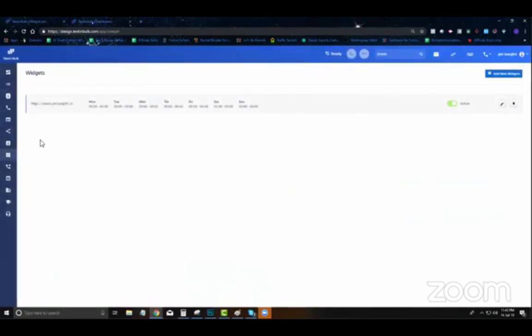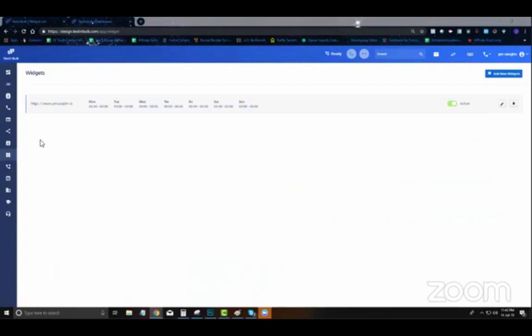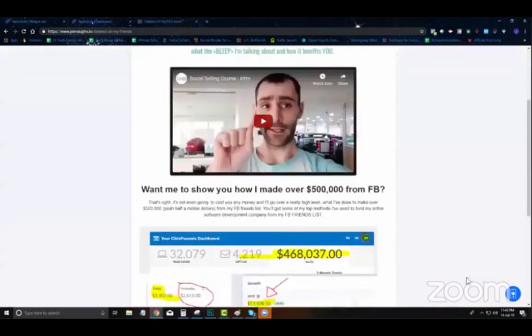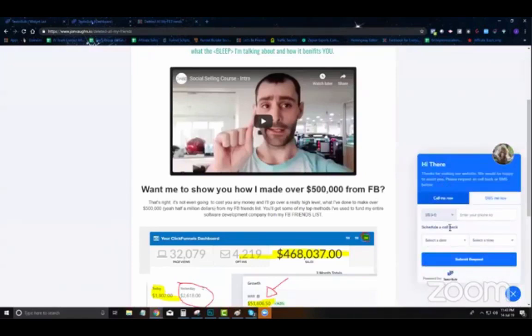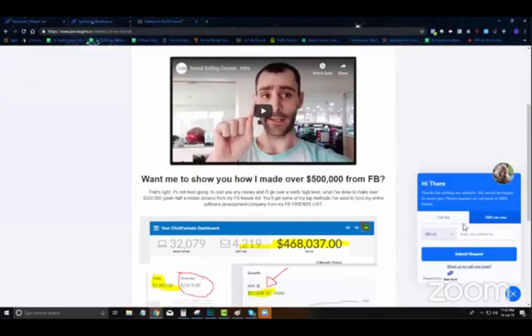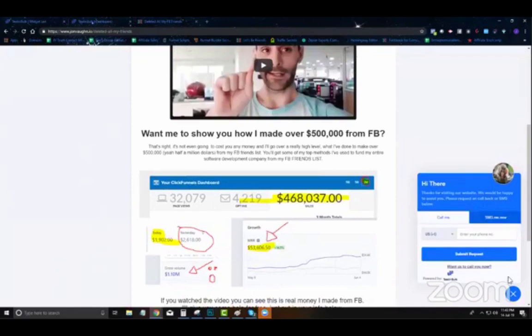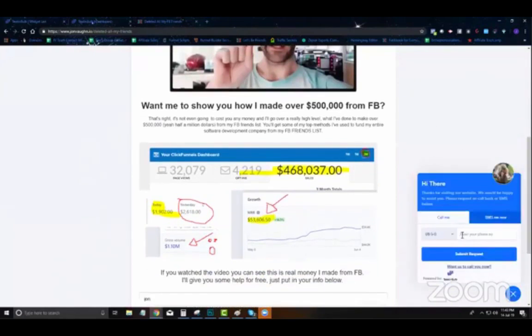If you want to build these little widgets, you can build these little widgets. I'll show you an example of one of these little widgets. It's this little widget right here that you see at the bottom of this web page, where basically somebody can request a call or a text message from you. All right. So this is that widget right there. It's very easy to build, and it just goes on your website. And then whenever somebody puts in their information here and they just hit submit request, literally you get an incoming phone call letting you know that you just got a lead from this widget or this web page.